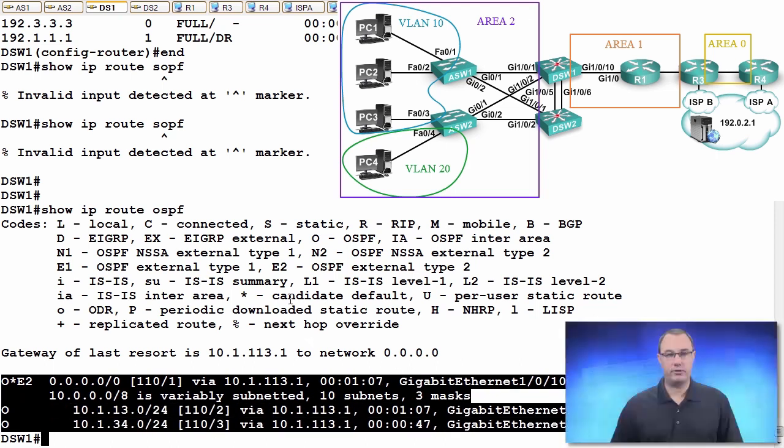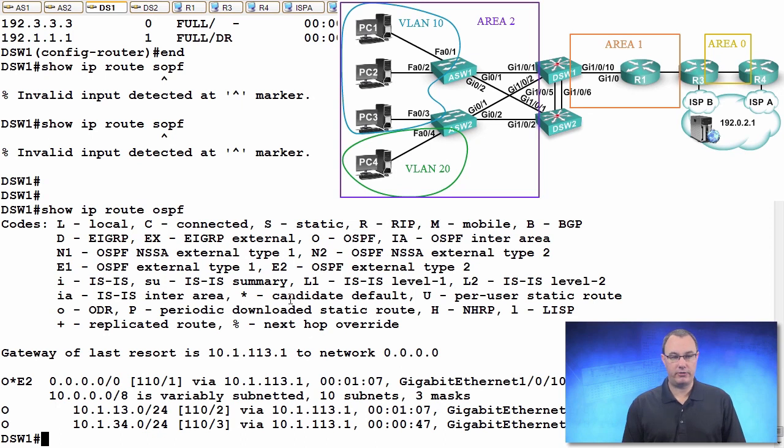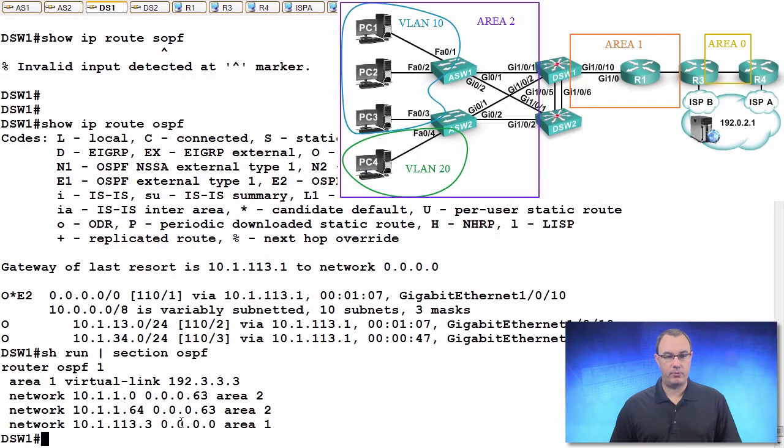Now, I also want to talk about the network command, and let's just make sure we're really good with interpretation of the network command. Section OSPF. And we have to be able to read these, right? One of the challenges is the wildcard mask needs to tie back to the IP address that is specified, and the wildcard mask is a numeric operator that gives us a range. So add your wildcard mask to the IP address, and you get the entire range from start to finish.